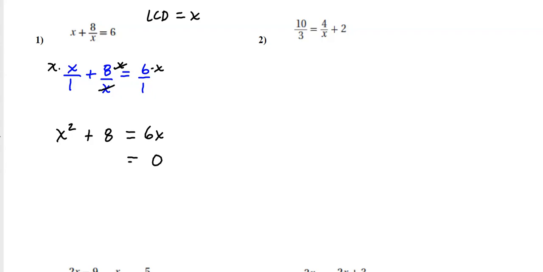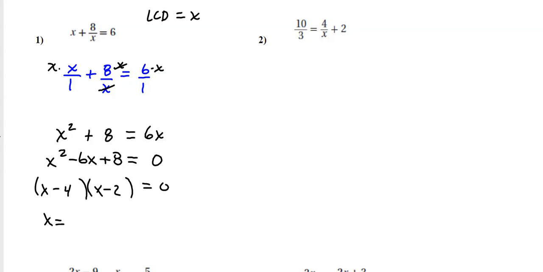Set it equal to 0. Something we learned earlier in the course. Always try to factor it. That's usually the easiest way to solve these. And I think the combination is going to be -4, -2. Zero product property. So x equals 4 and x equals 2. Then I want to double check and just make sure, is it okay to put those numbers in there? Do I make the bottom equal 0? I don't, so we're good. x equals 4, x equals 2.